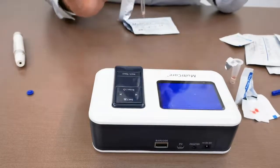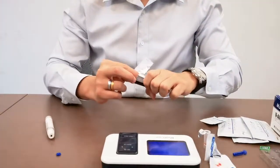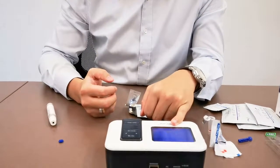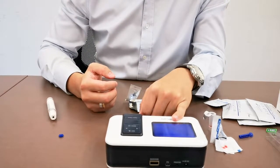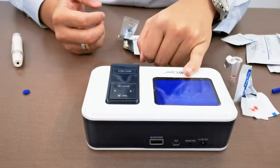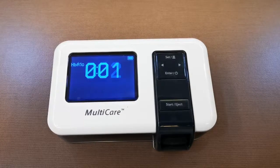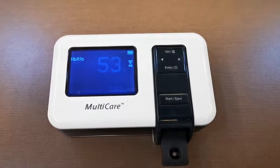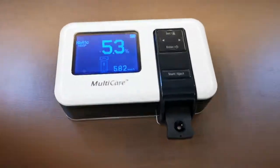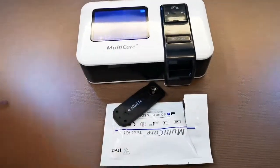Now you just have to drop the blood all in one shot and put it in immediately. Don't go drop by drop — one shot, press it all out, then click start immediately. So we just have to wait for three minutes; the timer will start once it receives the button. So the timer has started and we just have to wait for three minutes. Once your result is out, you just have to discard the test strip by pulling it out and throwing it into the plastic. Thank you.